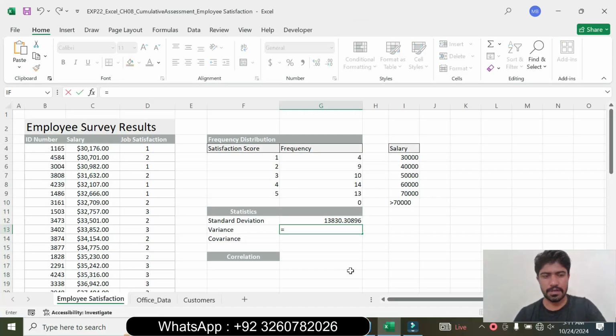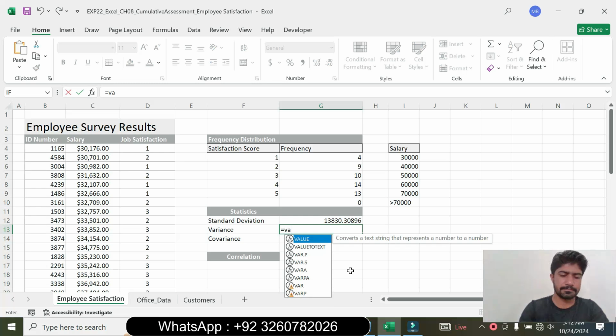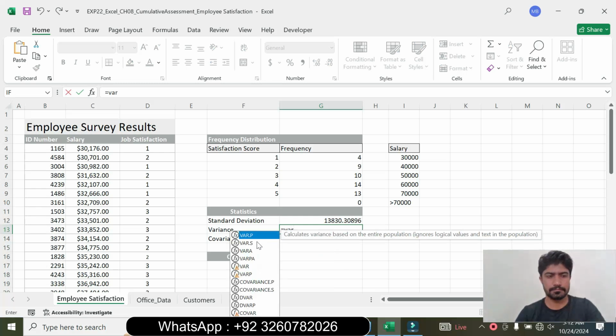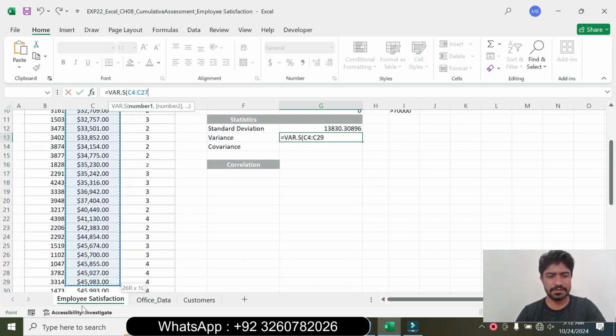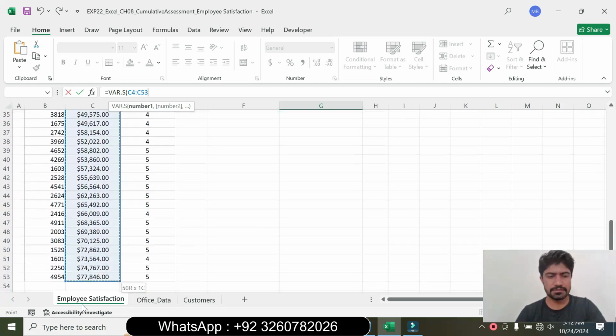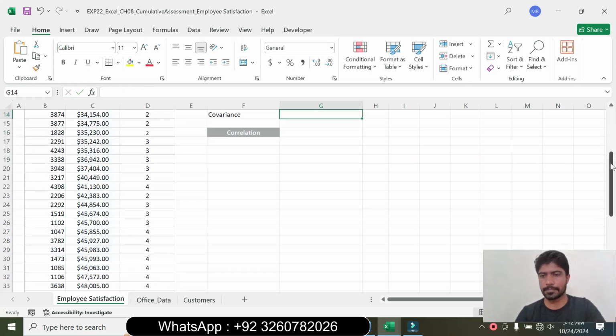Type equals and type the variance function, and the range is the salary range C4 to C53. Close bracket, press Enter.